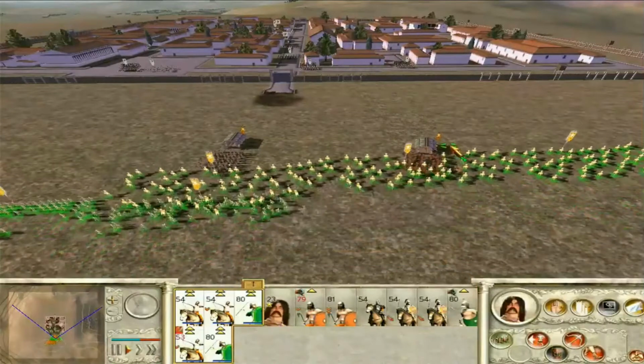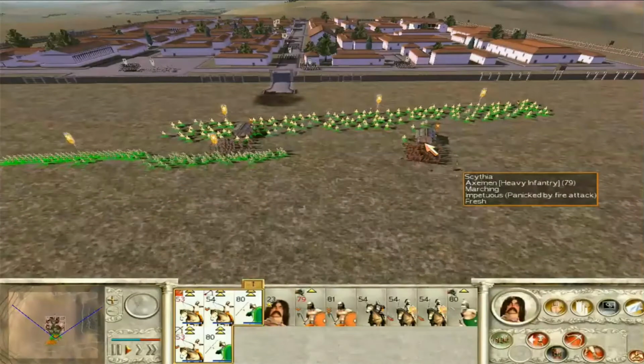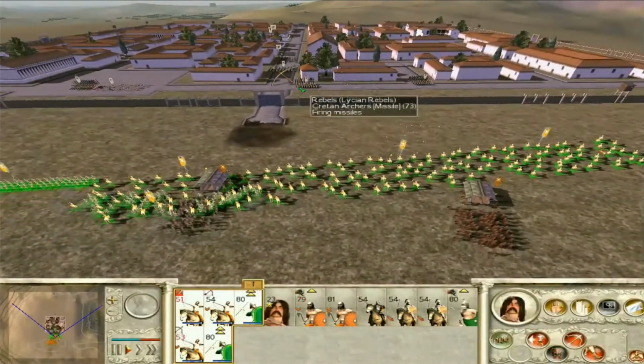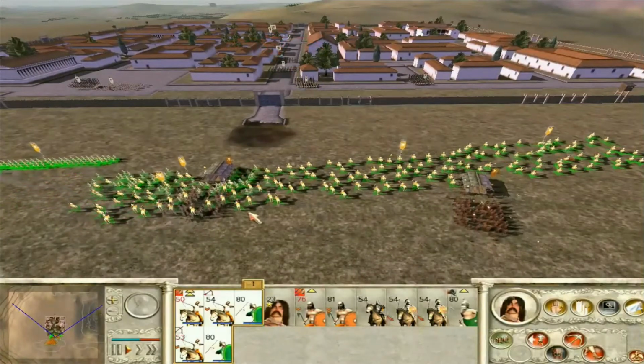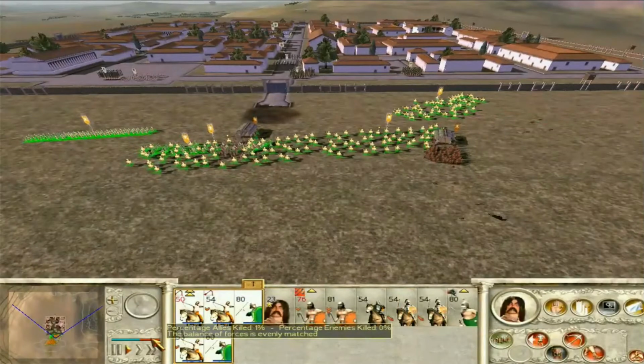Oh, they're going hard on the ram. Just saw that. The Cretans. That'll be the Cretans. So one of the rams might be destroyed. Not the end of the world, though. We can start firing on the Hoplites. I would actually stop firing on the Cretans. They're annoying. Stop firing on the Cretans, lads. The Cretans are doing a little bit of damage here.